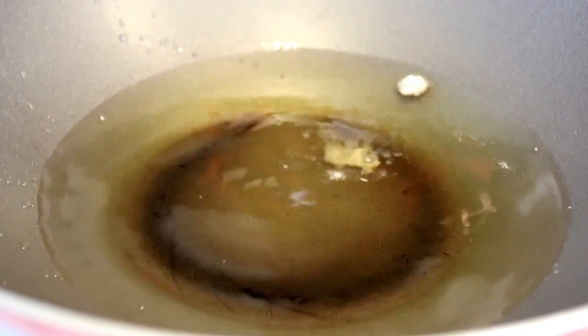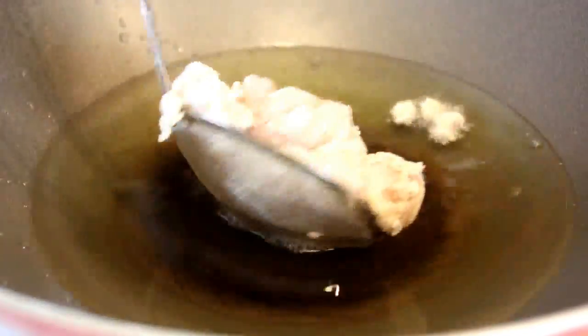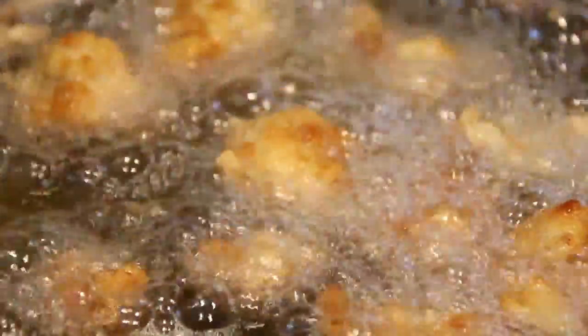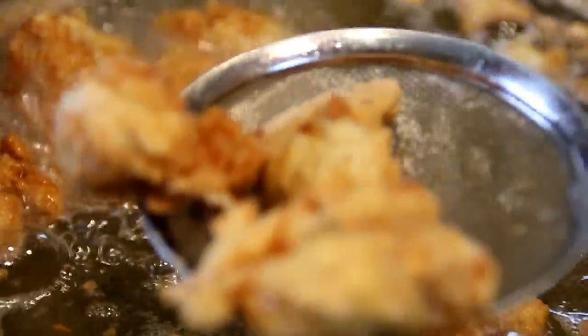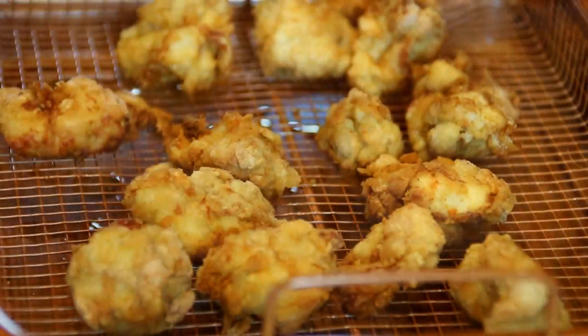So what I have here is my handy dandy wok, and you can use a frying pan as well, whatever you have on hand. But I've got my oil at about 350, and you can tell if you drop some flour and it sizzles, you know your oil is ready. I'm going to fry my chicken in batches until they're a crispy golden brown. And this is going to take you about 5 minutes or so. Once they're a wonderfully delicious, crispy golden brown, I'm just going to set them aside and do the next batch. And you know, guys, I could eat these right now, but I have to wait.